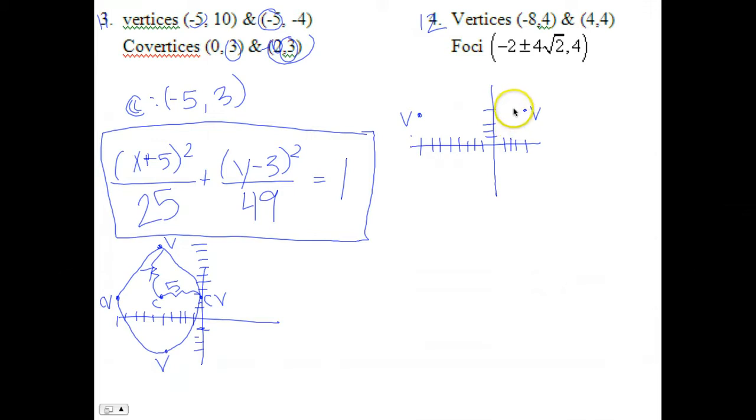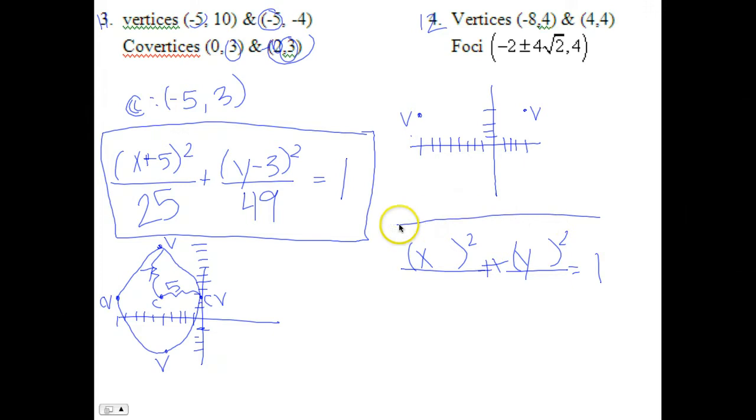4. Now a few things here, since you'll notice the vertices is on the horizontal, that means our larger value for our ellipse will be underneath the x function. And the smaller value will be underneath the y function. So there are a few things we can deduce based off just giving that vertex.